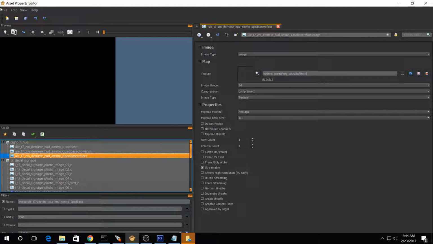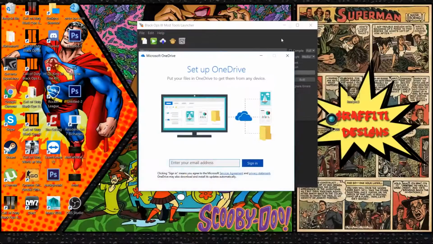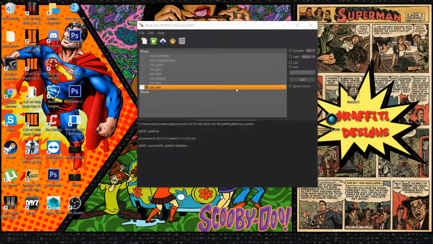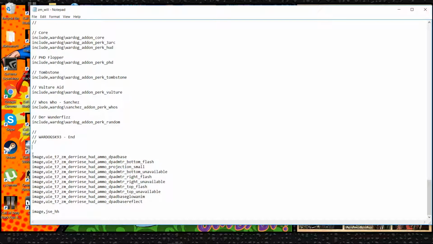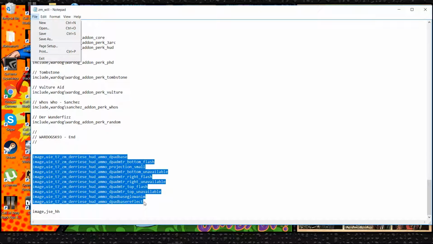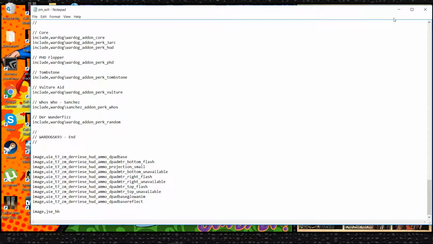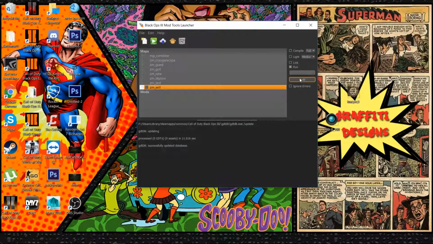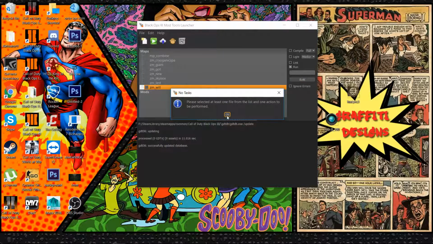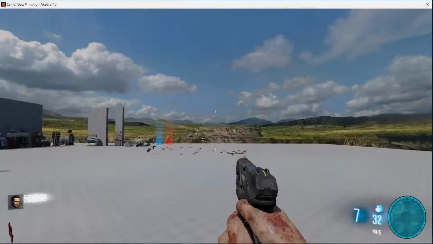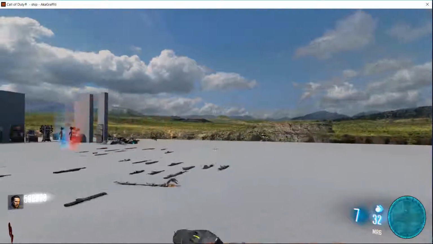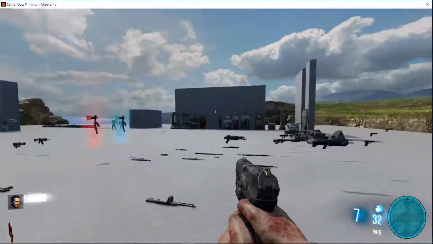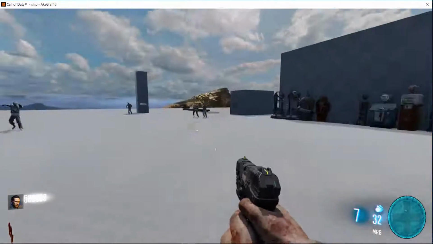Just click File and Save, and then you can compile, link, and run your map and test it out. Make sure after you have pasted all of this that you click File and Save. Now I'm just going to run my map and show you that it works. Alright guys, so we're back in, and if you notice, I actually have my custom gamepad HUD right there in the corner that I have created.